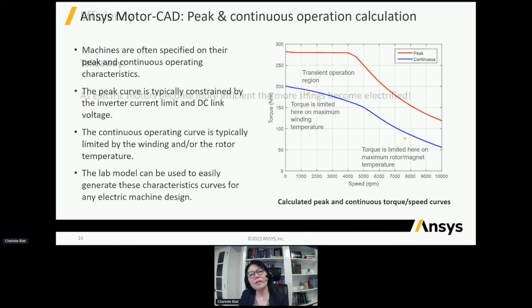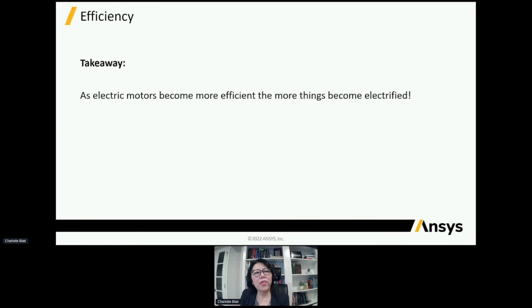So the real takeaway here is there are simulation tools, digital twins of real products, that we can use to help make these small electric motor devices, where the technology, or the equations, were birthed almost 200 years ago, almost two centuries ago. Obviously we can't have 100% efficiency, but the more efficient they are, the more things can be electrified, the more things we can make for smarter devices.